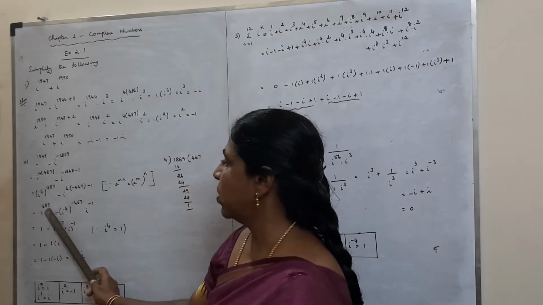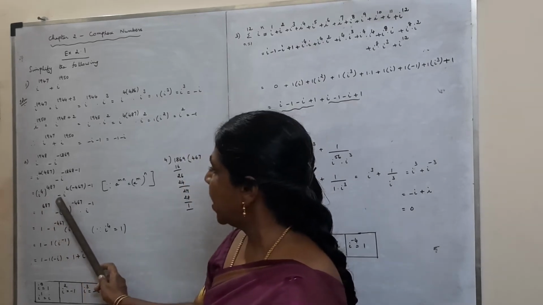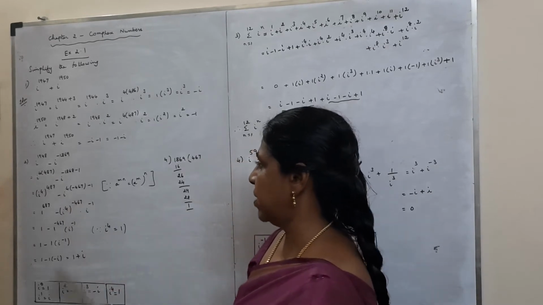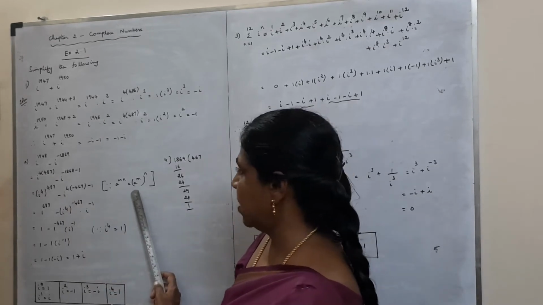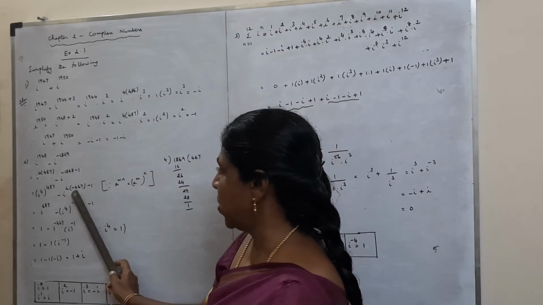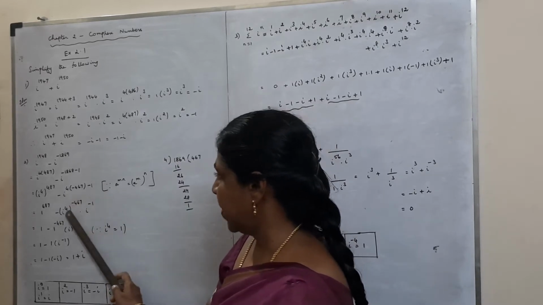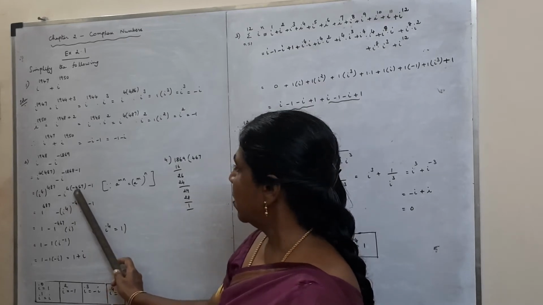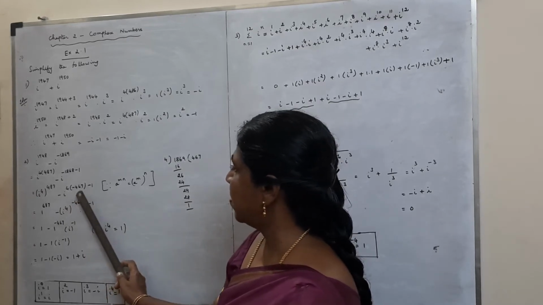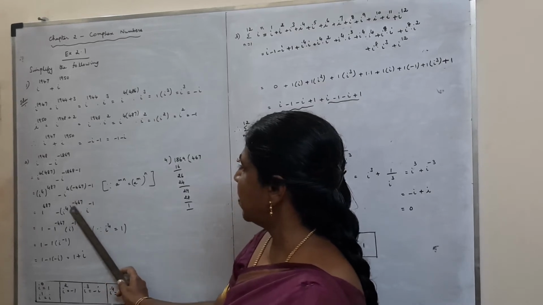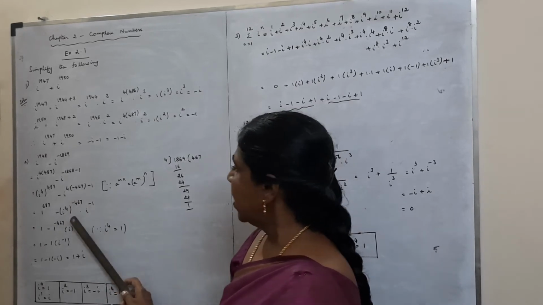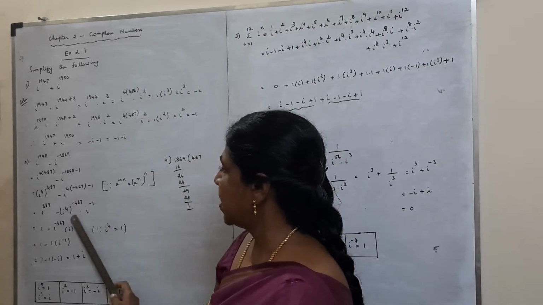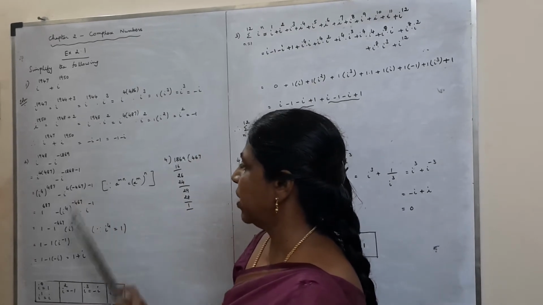So 1 power 467. And here i power 4, the whole power minus 467. The same law of indices here: a power m into n is equal to a power m, the whole power n. Is it clear? Your m is 4, your n is minus 467. Into, of course, i power minus 1. So the bases are the same, powers will be added. So that's what you have here.